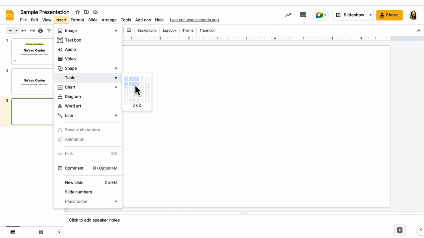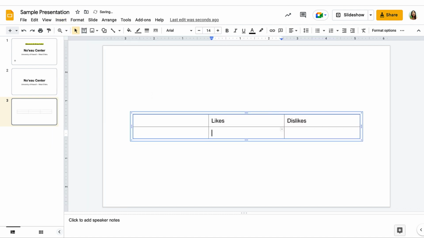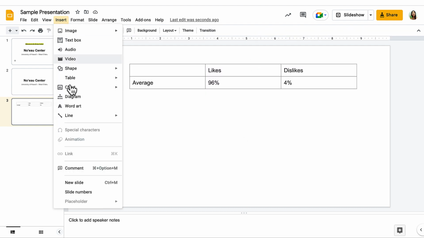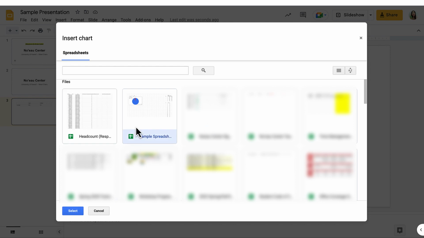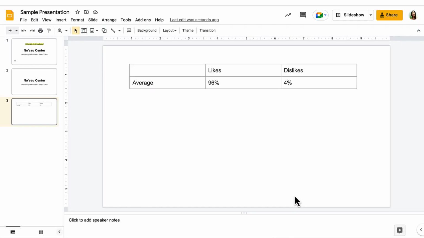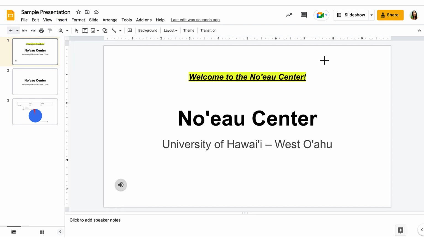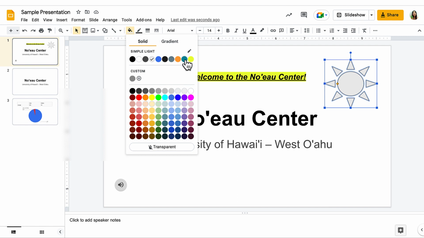Tables similar to those in Google Docs can be quite useful to show data in a visual demonstration. Charts are very useful as you can create your own or import created charts from Google Sheets. Charts from Sheets will automatically update based on changes that you make within Google Sheets. Symbols can be used to accent other elements within the presentation or to make a unique background that amplifies your theme.